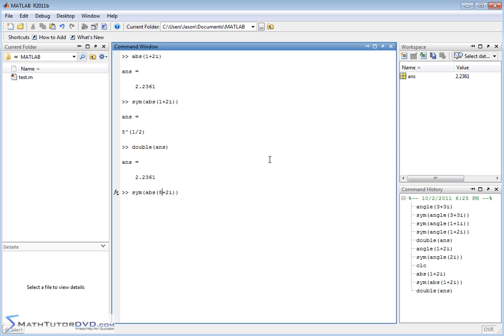I mean, you could type in 84 for the real part, and for the imaginary part, negative 97. Okay, so that's a large complex number. We write it in this format, wrapped in the sym operator, and it tells me that the magnitude of this is this giant number raised to the 1/2, which is the square root of this large number. So the Symbolic Math Toolbox lets you work with complex numbers and get things in terms of radicals like this, or it gives us angles that are exact, like pi over 4 like before. Or if it can't do that, it'll give us a giant numerator divided by a giant denominator, trying to keep the answer as exact as it can.